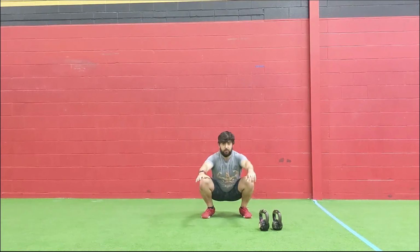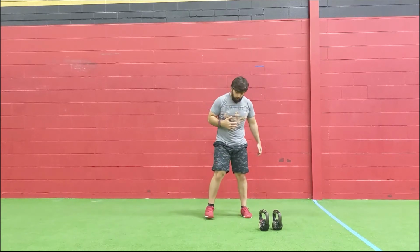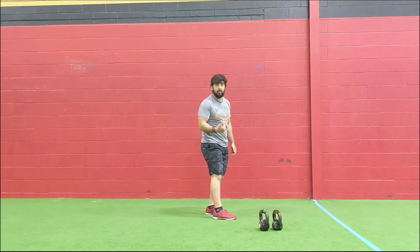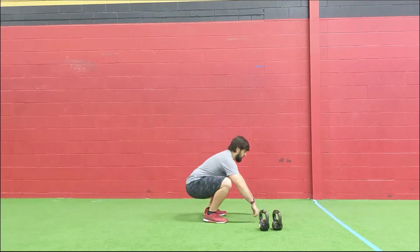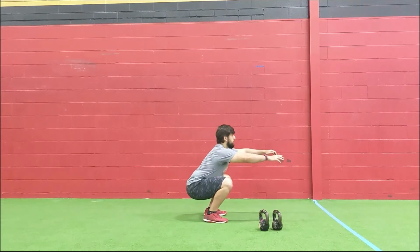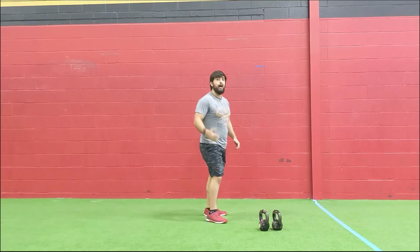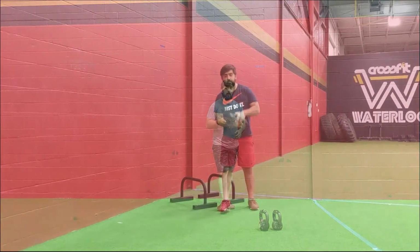Try to keep those hands up a little bit taller and look straight ahead to keep that chest tall, and also to allow you to keep your weight more distributed towards that mid-foot and the heel. So again, as opposed to doing this, guys, let's try to keep our hands up and try to stay on that mid-foot to heel more as we're coming down our squat and coming up from our front squats.